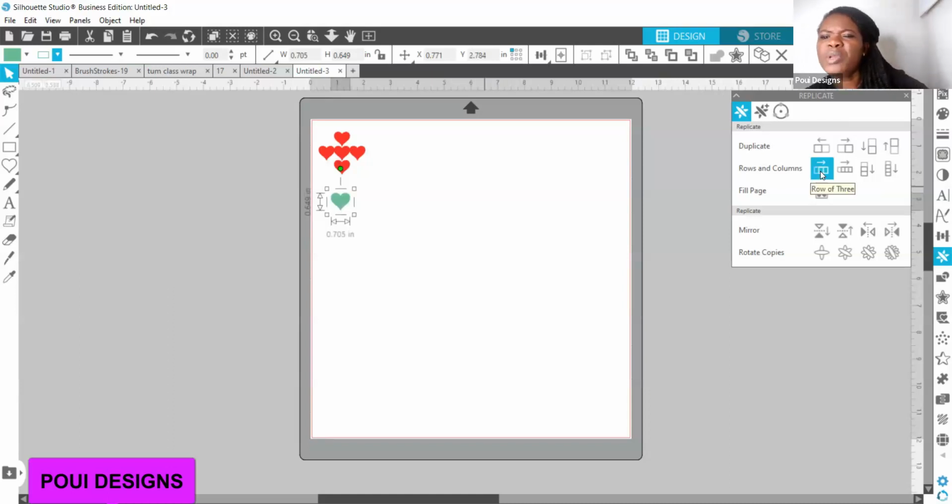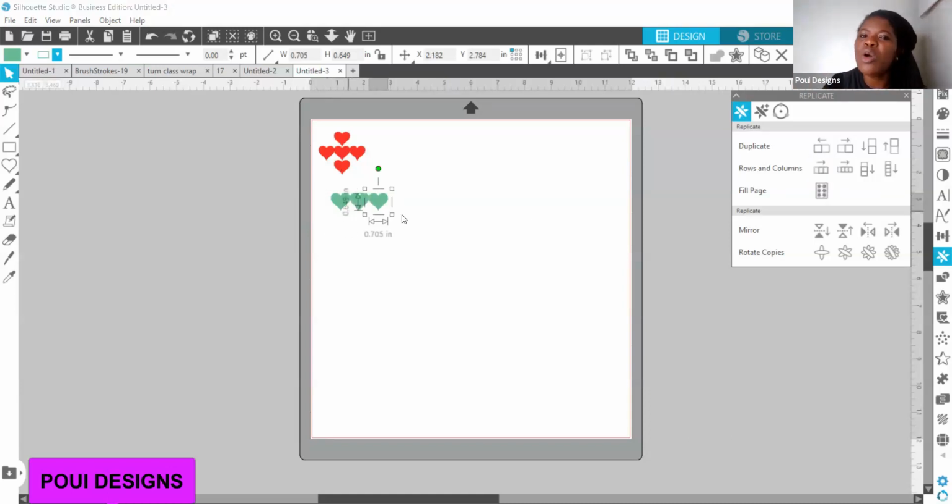Here, you duplicate by 3. You make a row of 3. That means when you have one image and you duplicate by 3, it will add 2 more to it. Check it out. You see, it added 2 more to it. So now you have 3, okay? Sorry, it's not about the right. It's about the numbers. We duplicate with 3, we create a row of 3, okay?